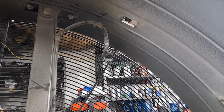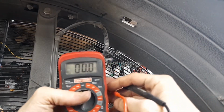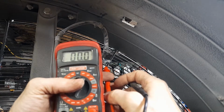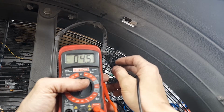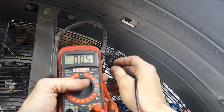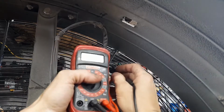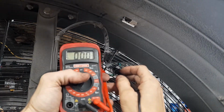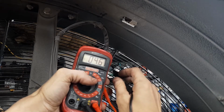Okay, so yeah, we did get a little bit different results. Still not what I'm expecting or needing to see, but since we have something other than zero, I'm going to try to show you here. We have 0.45, so 4.5 alternating current volts. And that's pretty much what we get across the board here, depending on how you combined all these together.